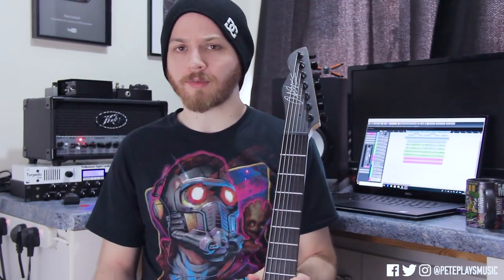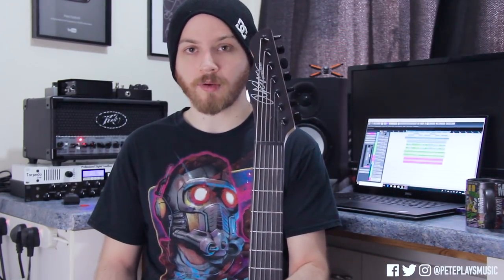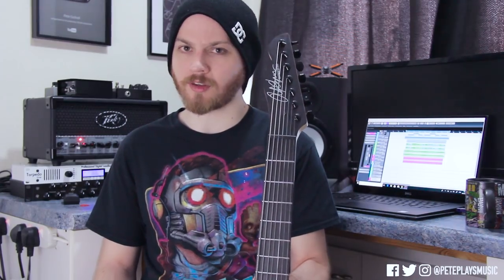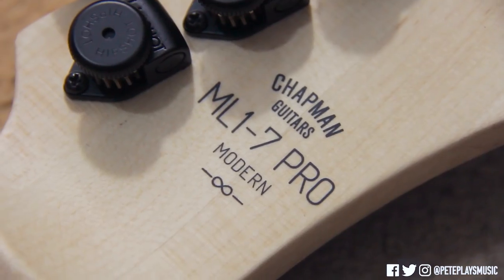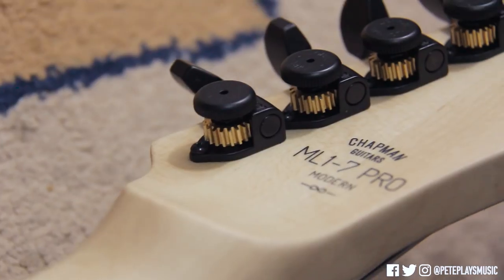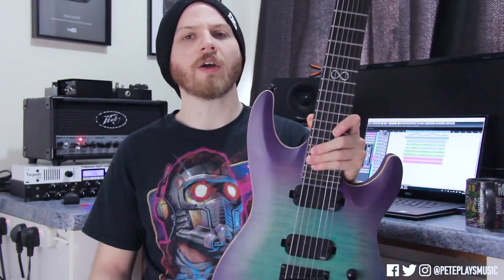The neck profile is thinner and feels faster, although the scale length is the same. I guess the headstock design isn't for everybody, it's more of a traditional kind of thing. Some people seem to prefer the modern one. I honestly prefer this one, I think it suits the guitar a lot more. There's locking tuners on both guitars, except the ones on this guitar are clearly a better quality and they look a lot better. They have open gearing on the back, which is a very subtle way of adding some style.